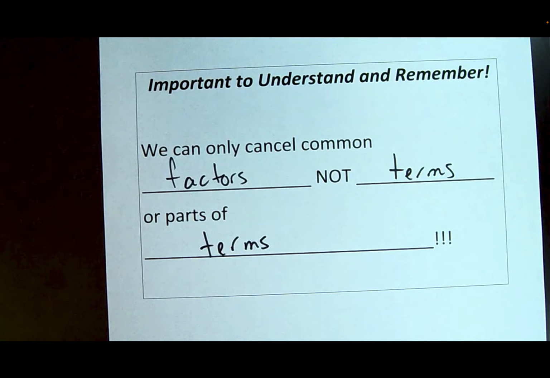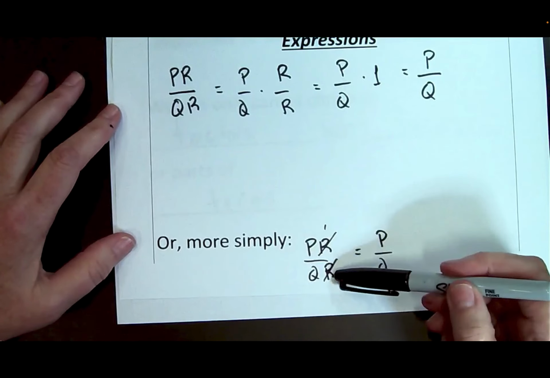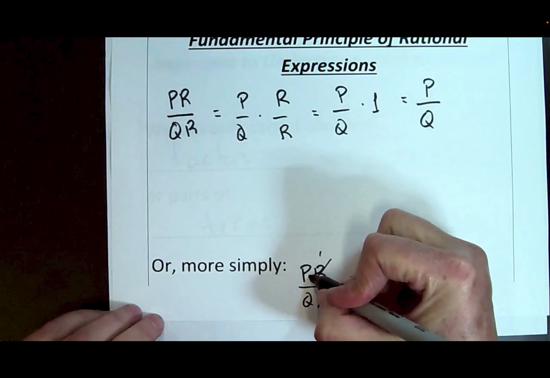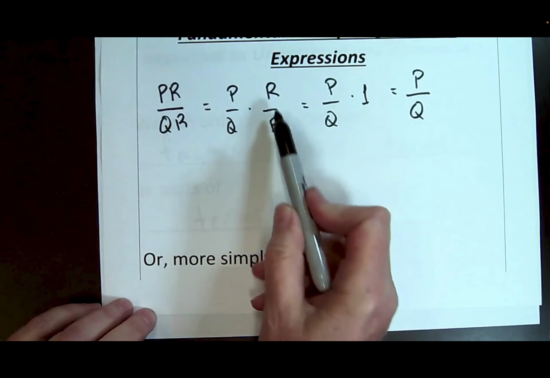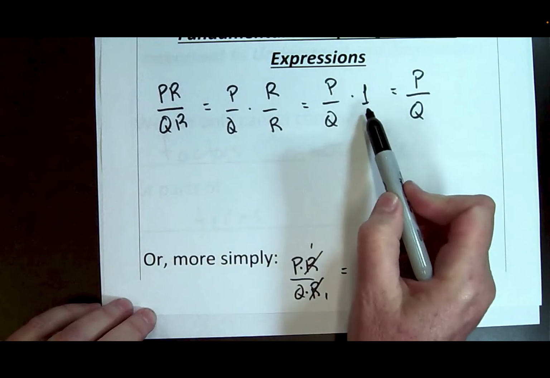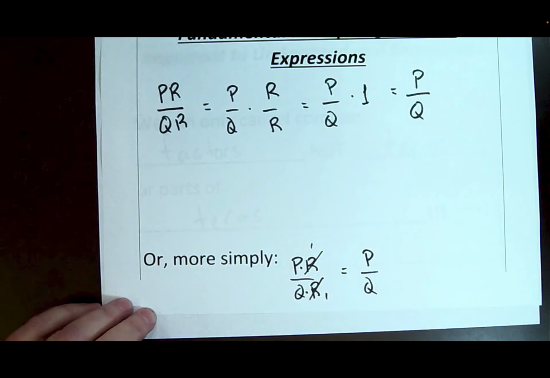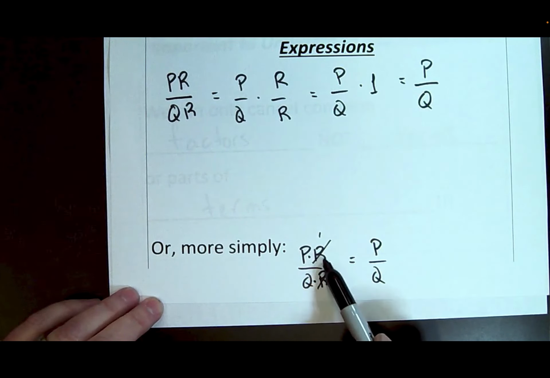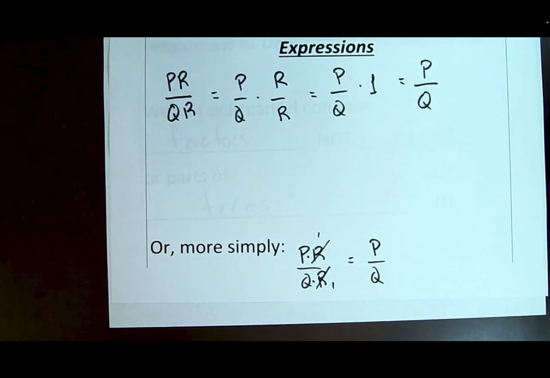And again, that's because of what we're doing when we're crossing out these common things. We're taking advantage of the fact that with multiplication, those common factors can be split off into their own fraction, become a 1, and not then need to be written. If there's a plus in between, like the P and the Q here, so that the R's were terms, we wouldn't have this stuff going on. It just wouldn't work.